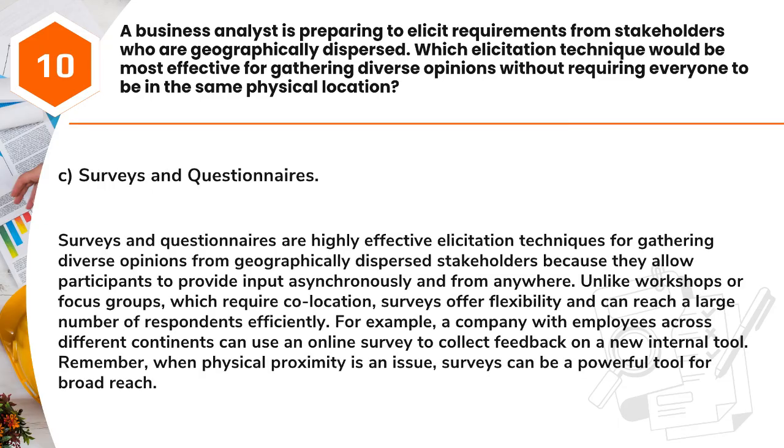Answer: C. Surveys and questionnaires. Surveys and questionnaires are highly effective elicitation techniques for gathering diverse opinions from geographically dispersed stakeholders because they allow participants to provide input asynchronously and from anywhere. Unlike workshops or focus groups, which require co-location, surveys offer flexibility and can reach a large number of respondents efficiently.